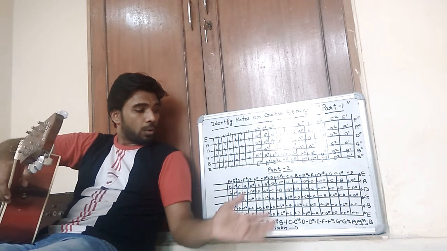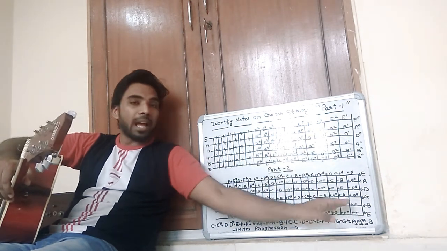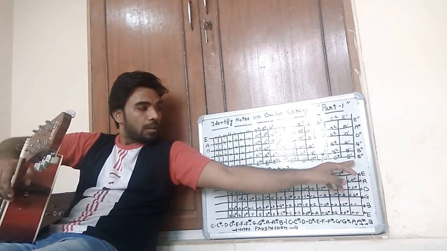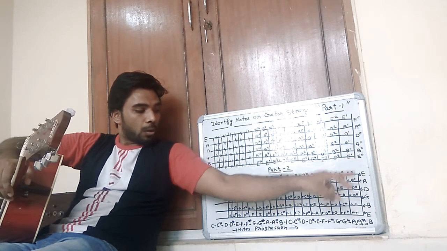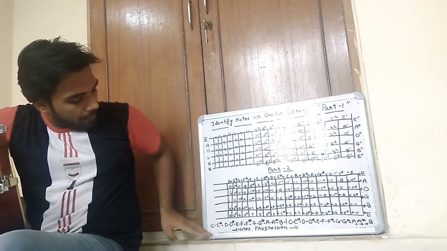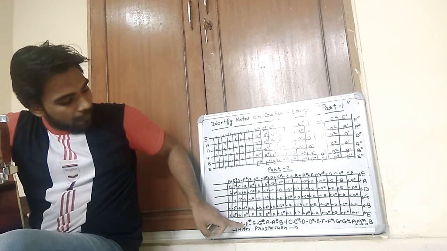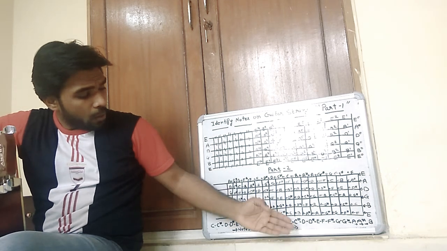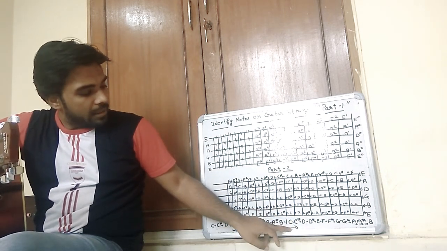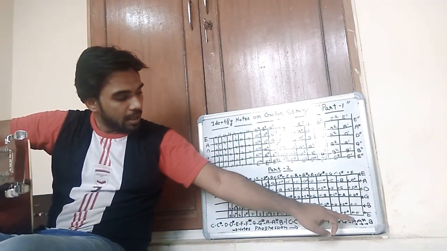In part 2, we will discuss how we can replace these numberings with the actual notes. On the E string, on fret 1 this was the E1 note, and we will replace it with the F note. How come? Here is the note progression. C comes first, then C sharp, then D, then D sharp, then E, then F, then F sharp, then G, then G sharp, then A, then A sharp, then B. And the next note begins on the next octave, C, then C sharp, then D, then D sharp, then E, then F, F sharp, G, G sharp, A, A sharp, and then B.